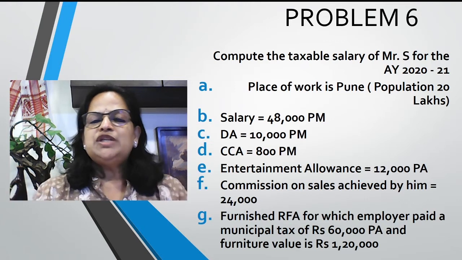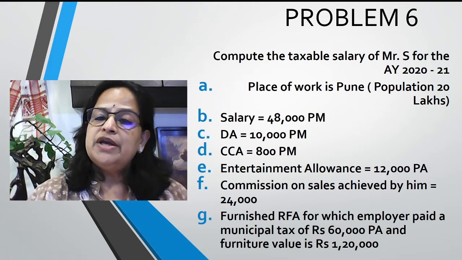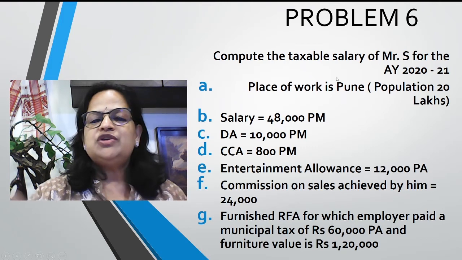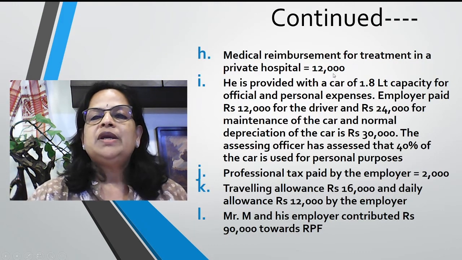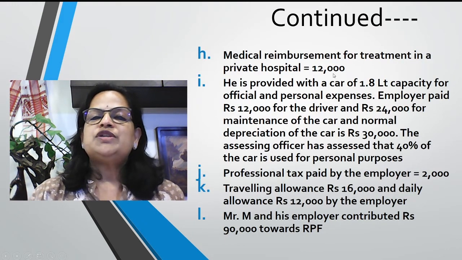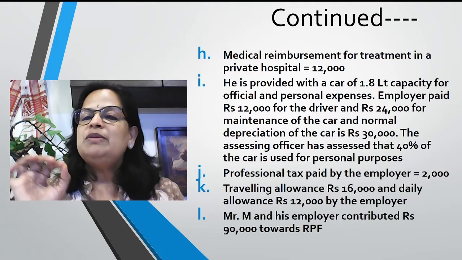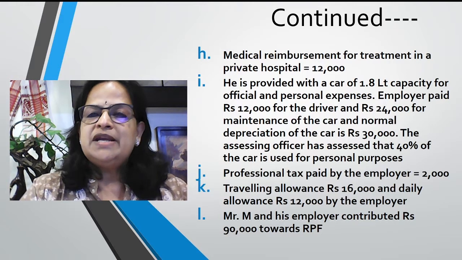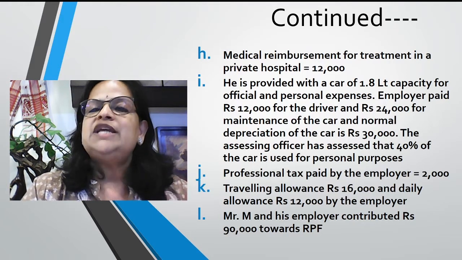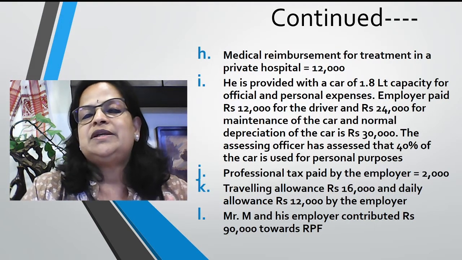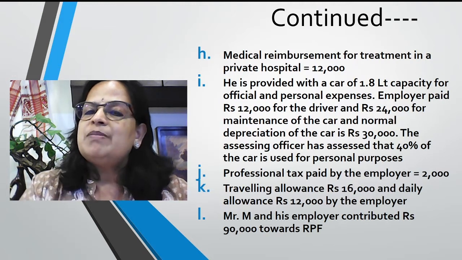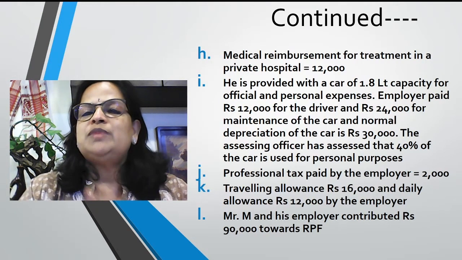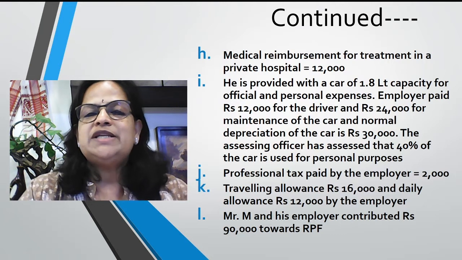If the employer is paying municipal tax, meaning the employer is the owner. So that is the information you have to take from that. Now medical reimbursement for treatment in a private hospital will be fully taxable. In the previous problem, I explained that medical reimbursement for a notified disease in a notified hospital will be exempted. Treatment from a private hospital or any reimbursement from a private hospital will be fully taxable.